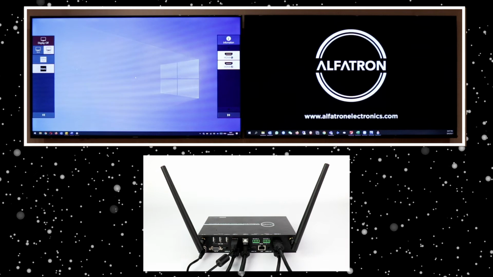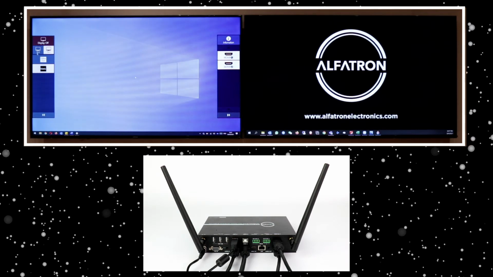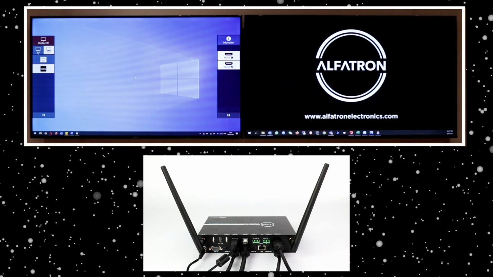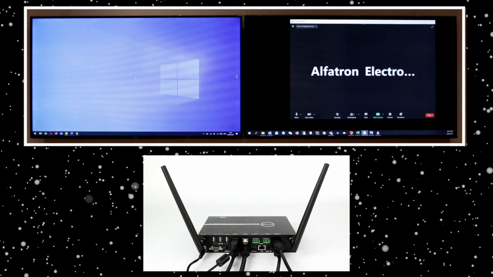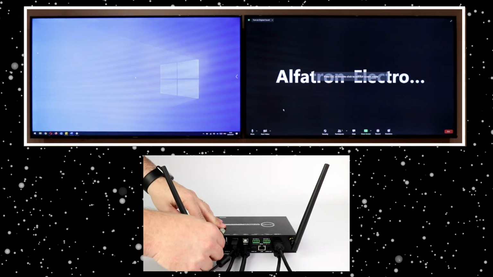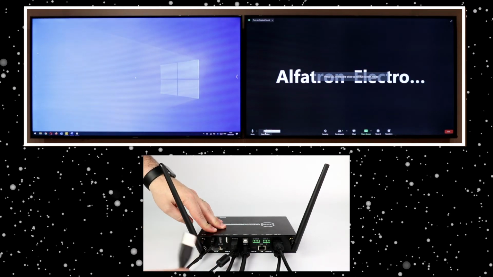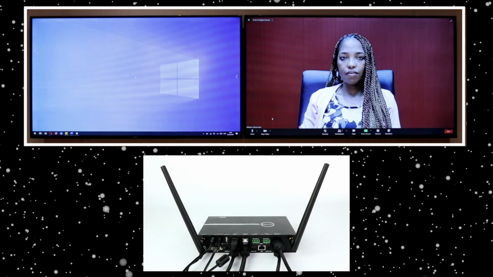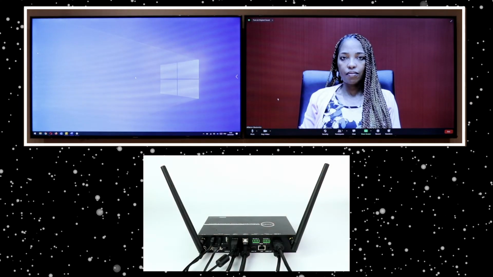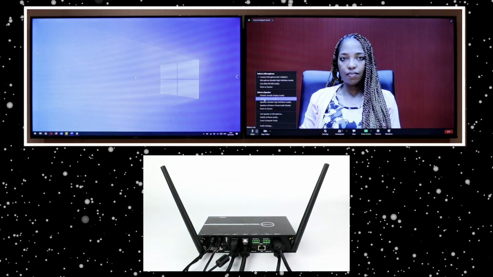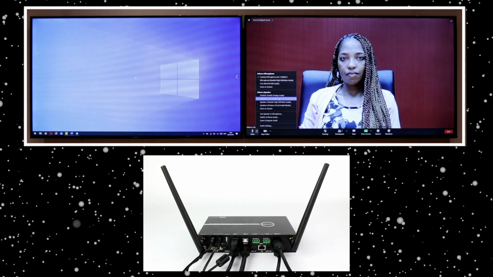As an example, we are going to initialize a Zoom call to show the connected peripherals coming from host 1 to the connected PC on TV2. Now we are going to connect the camera to one of the USB-A ports on the USB hub and start the video on the Zoom call. Secondly, we have also connected the CMB201 microphone speaker pod to the USB hub, and we can also now select the CMB201 as our microphone and speaker in the Zoom call.